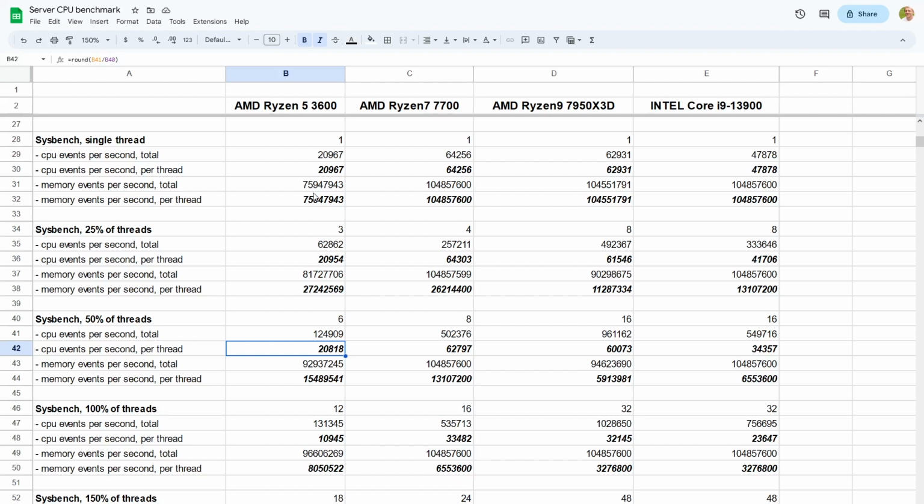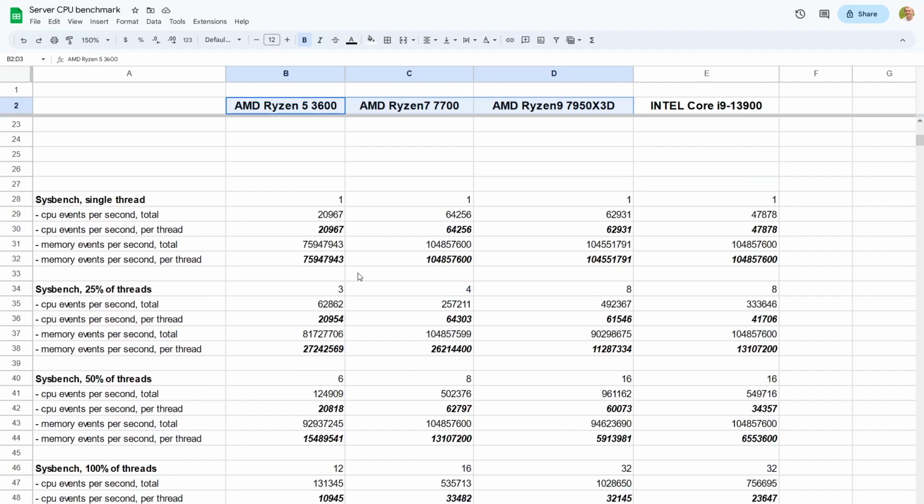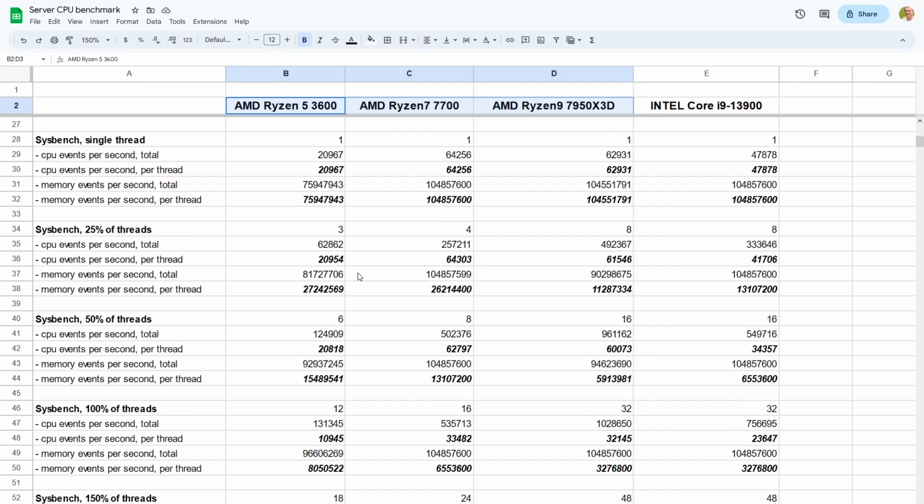What is interesting here, these AMD CPUs, one core has 2 threads, right? Just like hyper-threading in the old Intel CPUs. And until we use 50% of threads, which is basically the number of physical cores, the score per thread does not drop so much.